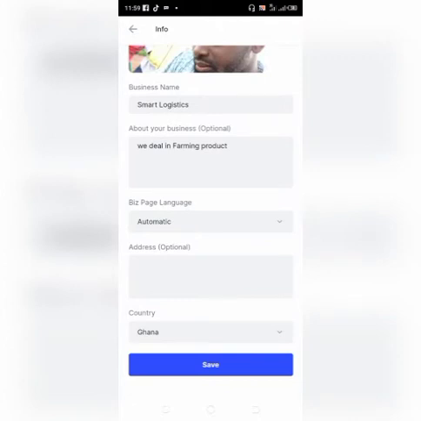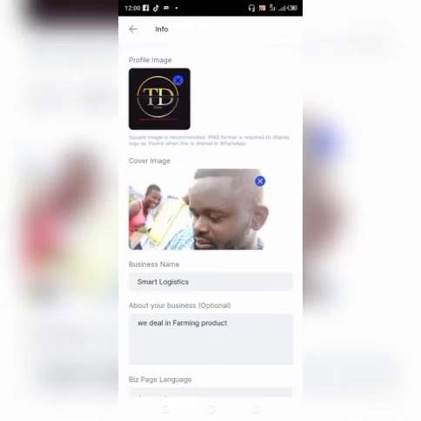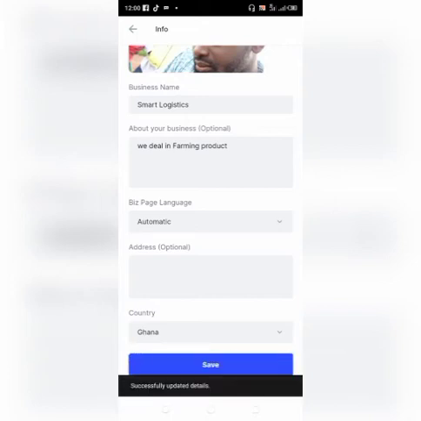Now this address option, in case the person comes to you for his or her pickup, you have to put your address there so that the person will know where he's coming to take the item. You understand? So maybe you stay around, let's say let me take a place in Accra. You are around Kokomemele bus stop junction. You have to write Kokomemele so that the person will know that I'm coming to Kokomemele bus stop junction for my item. You meet the person there, then give the person the item, then that is all. So after that, I think it's okay here. Then you click on okay, then it will be saved.